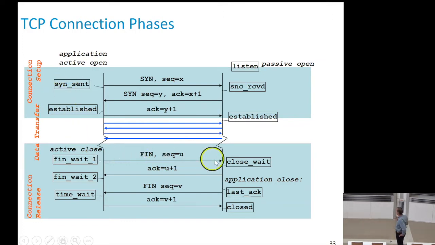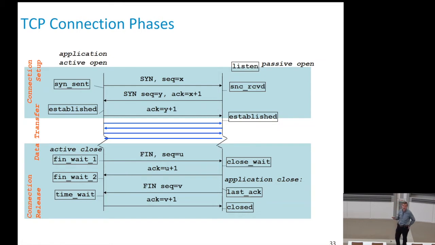Now, because there are in fact 2 connections in TCP, 1 for every direction, you can close individually each of the 2 directions. It may be that A has still some data to send, B is finished sending, so B says, stop, now I close the connection, but A still has some data that is not sent, so you will have to close them in both directions, and there are lots of possible cases that can occur. It's not necessarily exactly in this order, but that's the standard way.